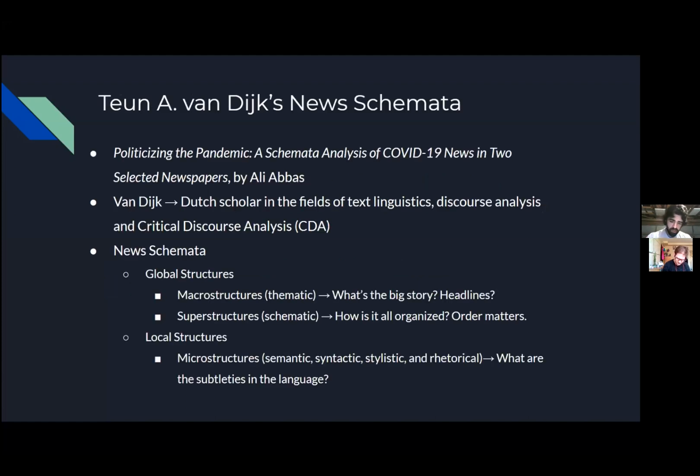So the first step was we started with a scholarly article. The name is there. Basically what it did is it measured the initial response from the New York Times and the Global Times from China. And we saw right away very quick politicization of the pandemic. The US criticizing the communist government of China, China criticizing the lack of transparency from the US government. What this article did, it did a critical discourse analysis of the articles, and it was inspired by a Dutch scholar, Van Dijk.